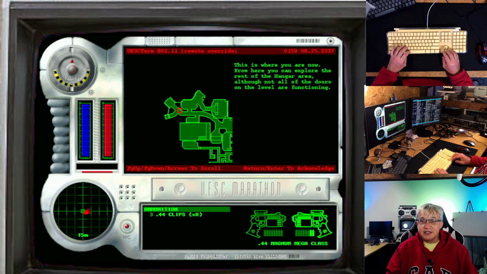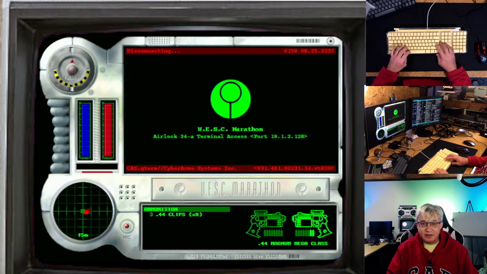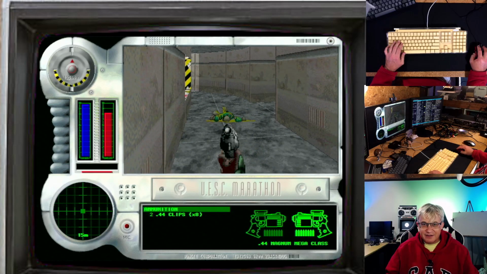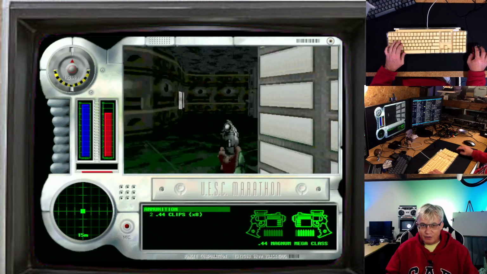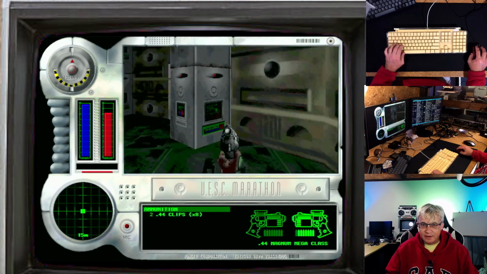I'm glad somebody had the time to write out this whole message. Okay. So where is that? This is where you are now. There's a pattern buffer at this location. There's a jump pad. Activate the terminal to leave the hangar area. So, I guess I gotta get there somehow. Okay, let's do it. Oh! Snuck up on me! Punk. Got that sensitivity a little high. Is this a terminal? Can I do anything with that? Nope.